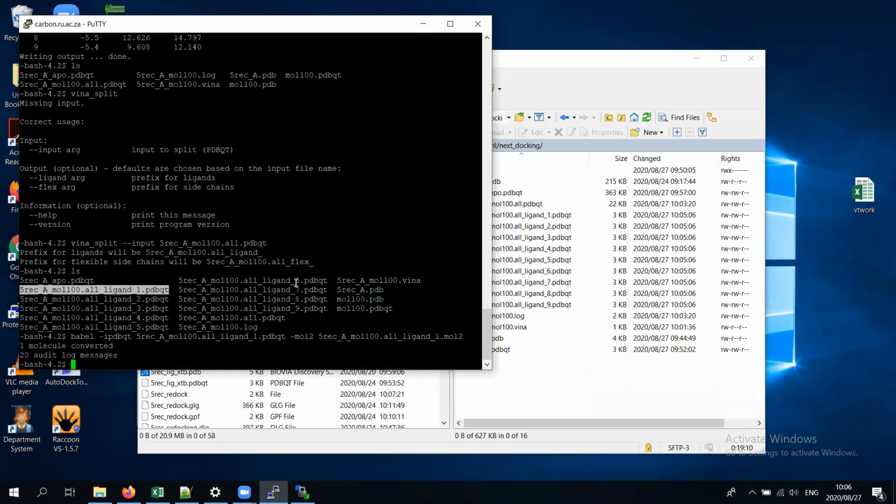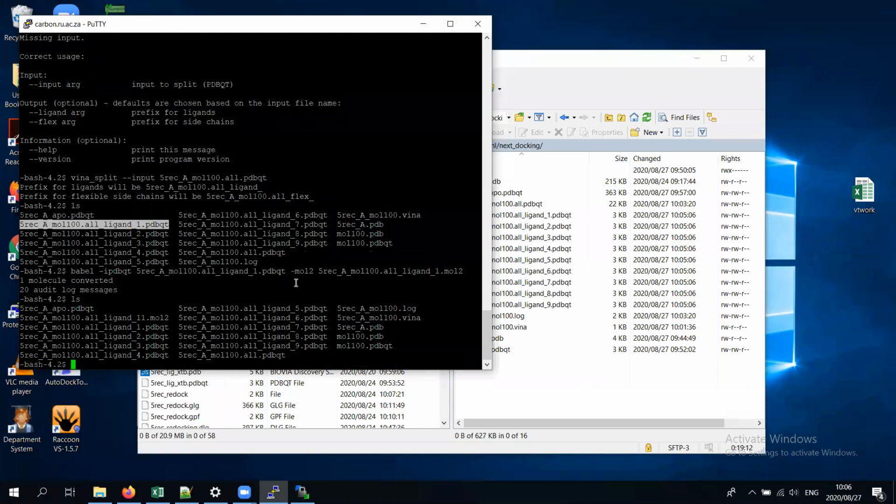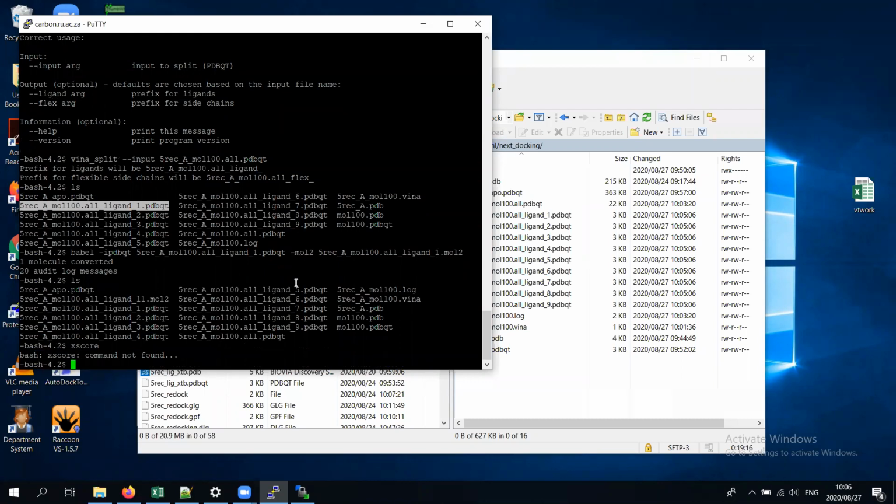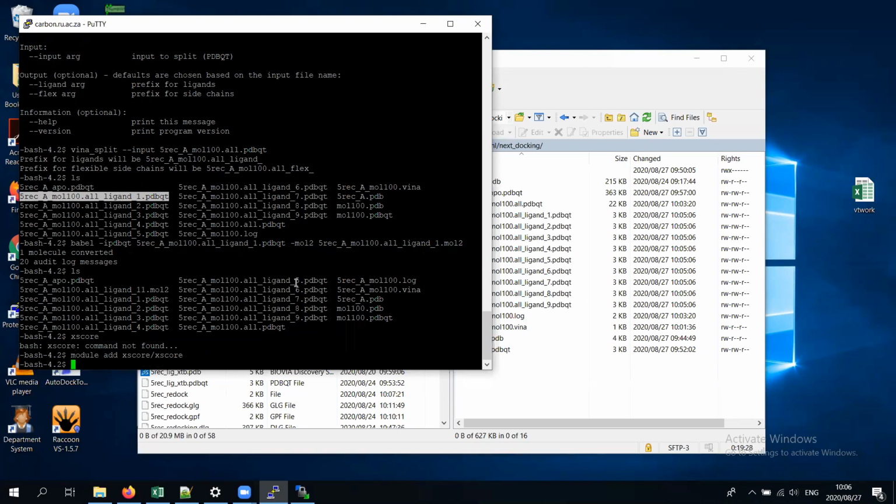Yeah, it converts as a mol2. Let's just see then if X-Score works. No, it's not found. I need to check where X-Score is on this. Maybe it's in the modules. Yes, module add, there we go.